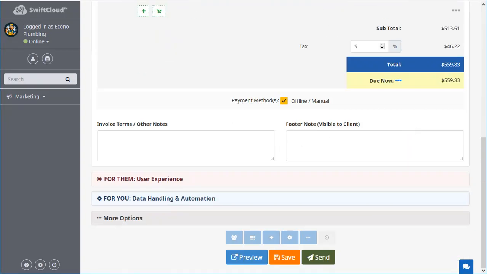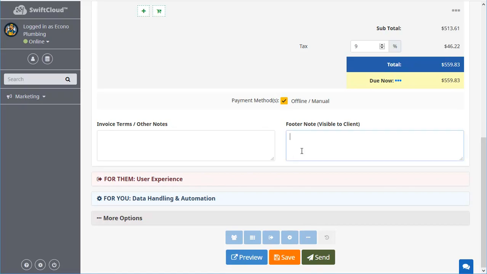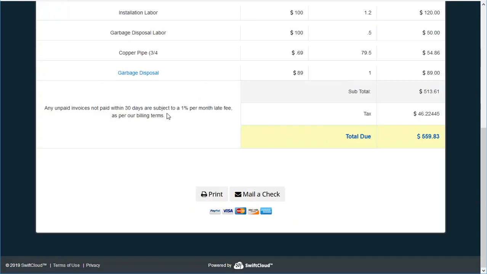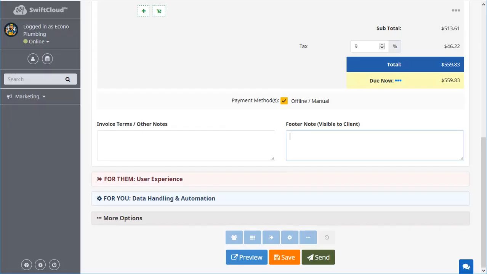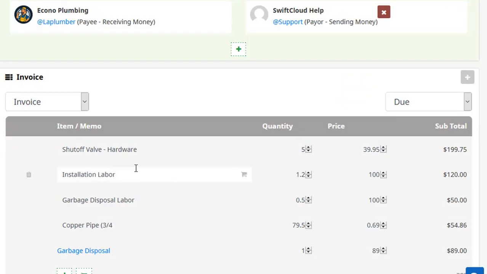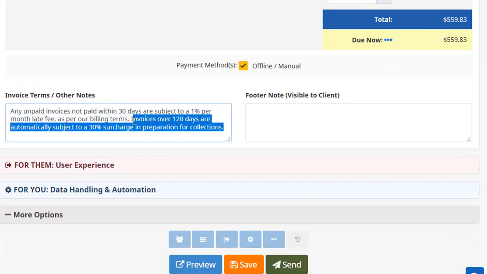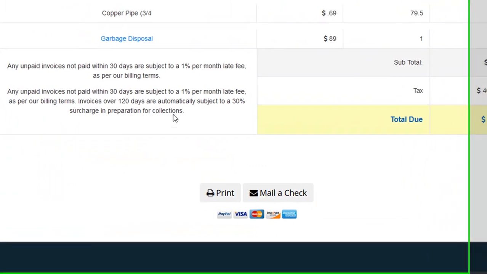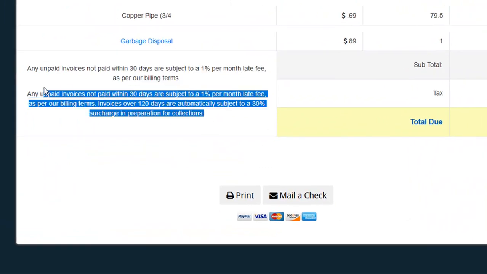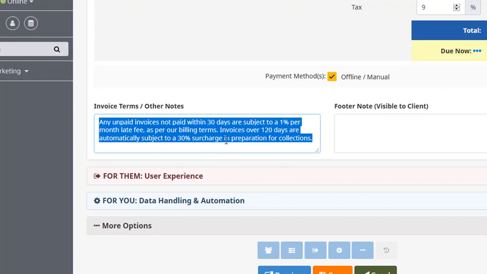So we've got some terms information. In unpaid invoices, this is actually reading from the database, so that should be here in this space. And if I update that here, then okay, so here I've updated this in preparation for collections. That's maybe a little onerous, but maybe it'll scare people into paying their bills. Whatever message you put in here is going to stick, in the sense that most often you'll just want that to preload as a default.